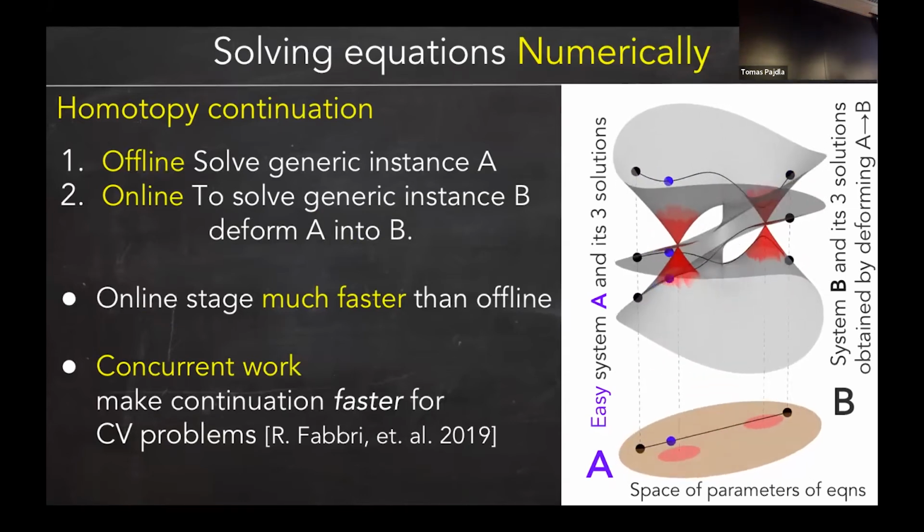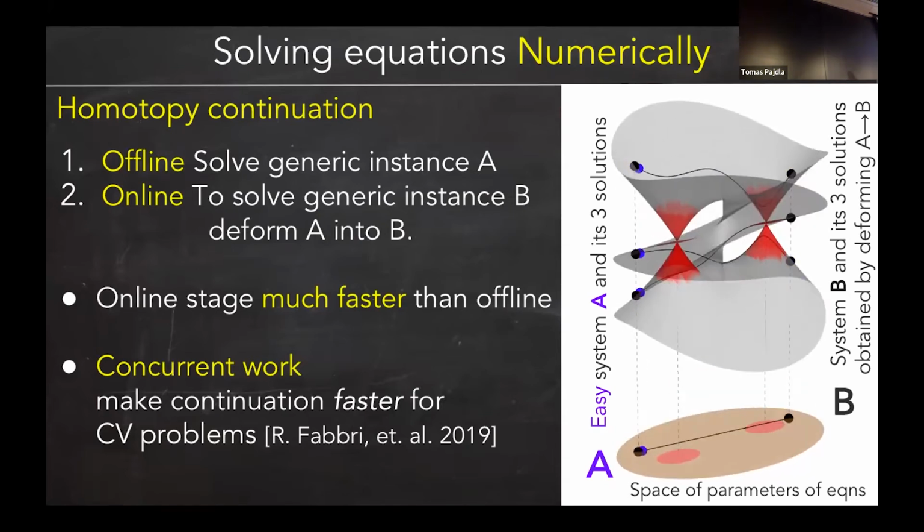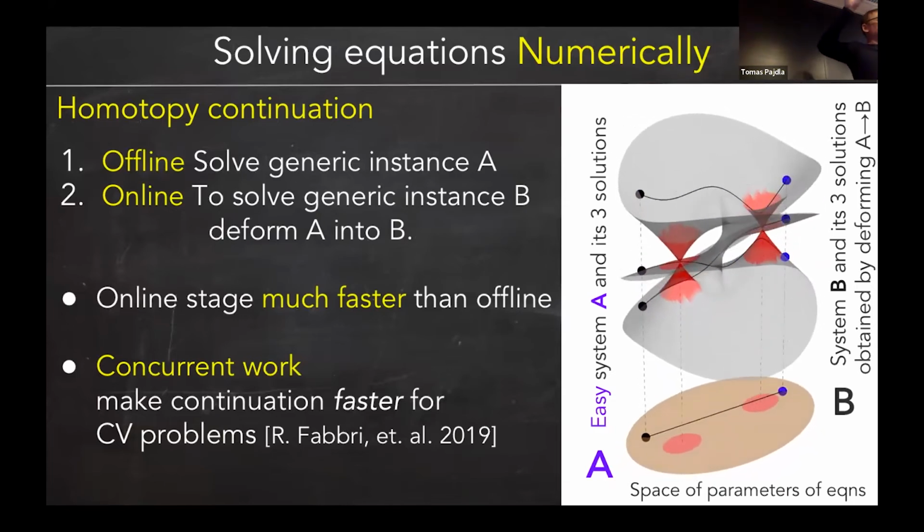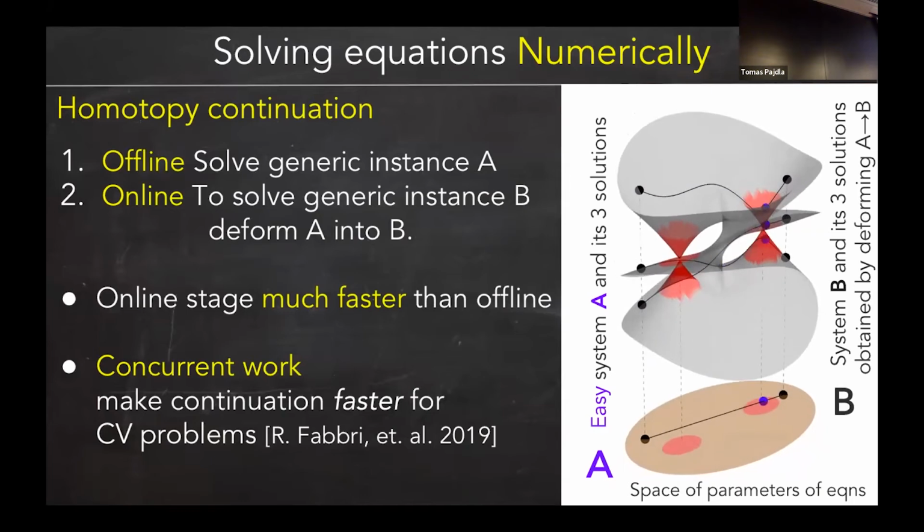So what is happening? Here is the parameter space. This is like coordinates of points in my images, right? This is 5 points in one image, 5 points in the other image, which is 10 plus 10, which is 20 numbers. So down there are 20 numbers. Up here, for everyone, in this particular case, I have 3 solutions.